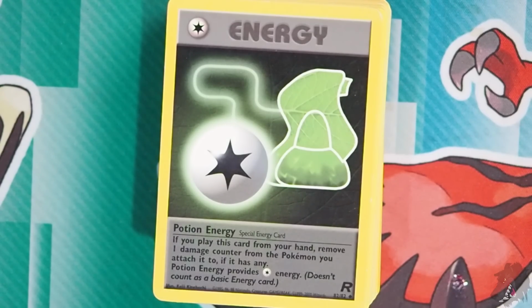It just would have depended if Double Colorless was indeed allowed in the rulebook at that time, because of the way that Pokemon TCG works. But at the same time, I'm not familiar with how the rulings would have worked, because I was a little young kid at that time who only had fun collecting the theme decks and all that. And I obviously didn't have the money to go buy booster packs either, and I don't even think my town sold booster packs. I think we only sold the theme decks and that was it.